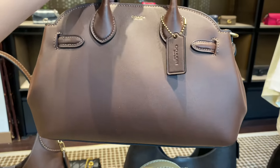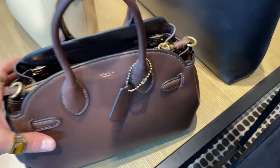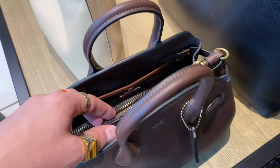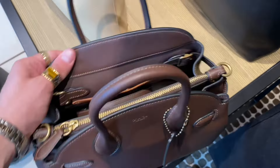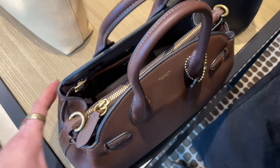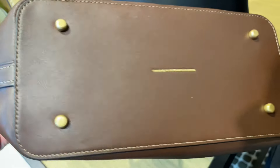Next up is the Coach Empire Carryall 26, in a dark brown color. Unfortunately it's prone to scratching — it's a brand new release and somebody has already given it a nasty mark. It has a mix of leather trim at the top and microfiber on the bottom. It's $550 Canadian. I don't feel like the glove tan leather on this is horrible — could be a little better. It's a little pricey but not horrible, and it does have the original glove tan leather stamp on the bottom.